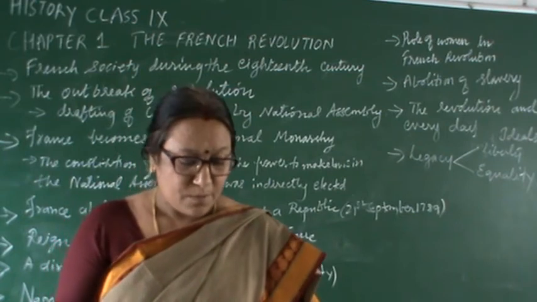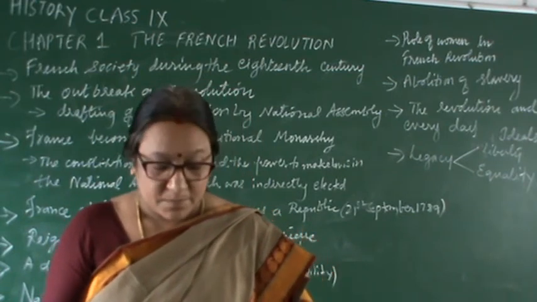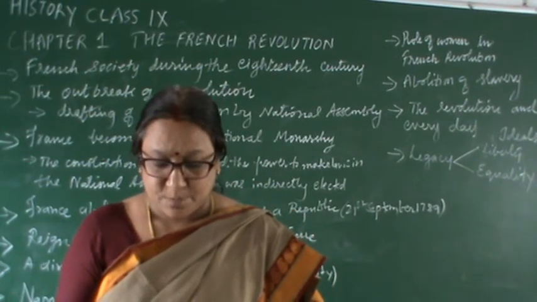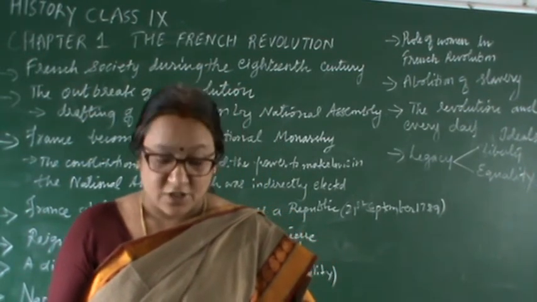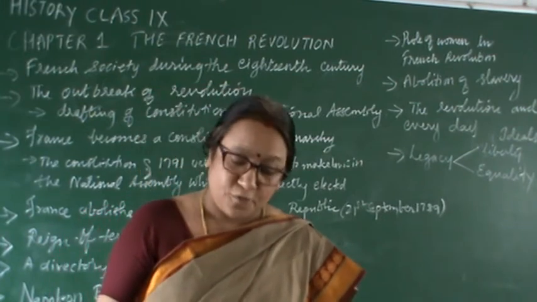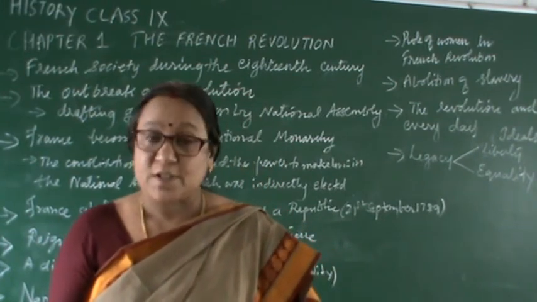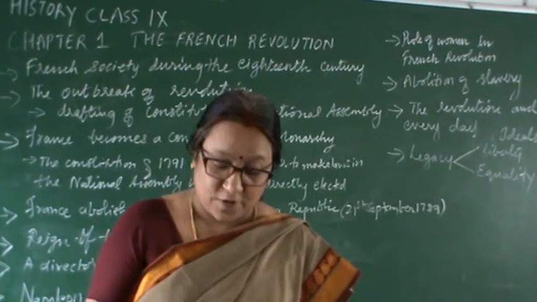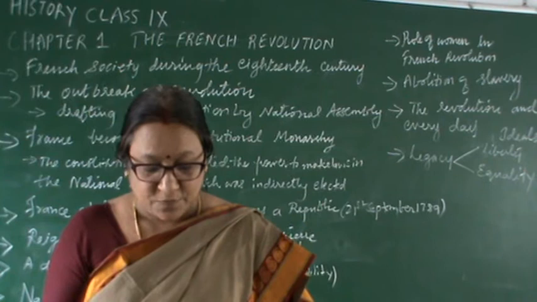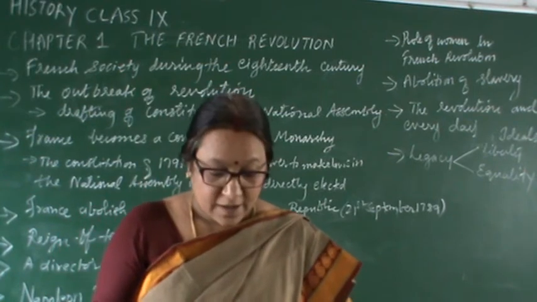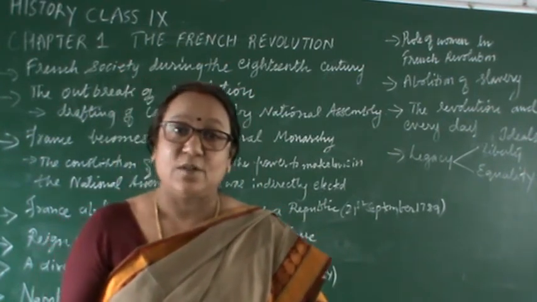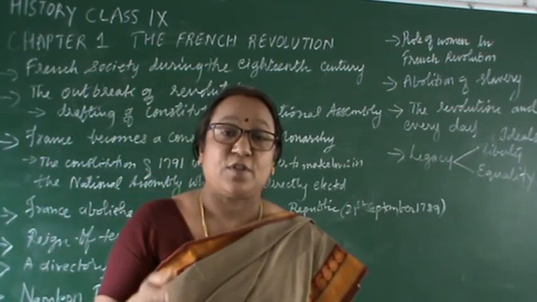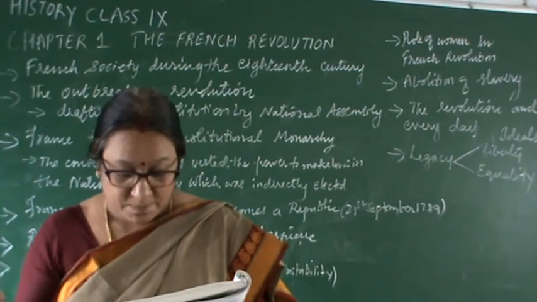Now, moving on, here there is a figure where Marat is addressing the people. This is a painting by Louis Leopold Boilly. Now, who was this Jean-Paul Marat? He was a French political theorist, physician and scientist. He was a journalist and a politician during the French Revolution. He was a vigorous defender of the sans-culottes and he was seen as a radical voice. His death was also depicted in one of the images painted during the French Revolution.